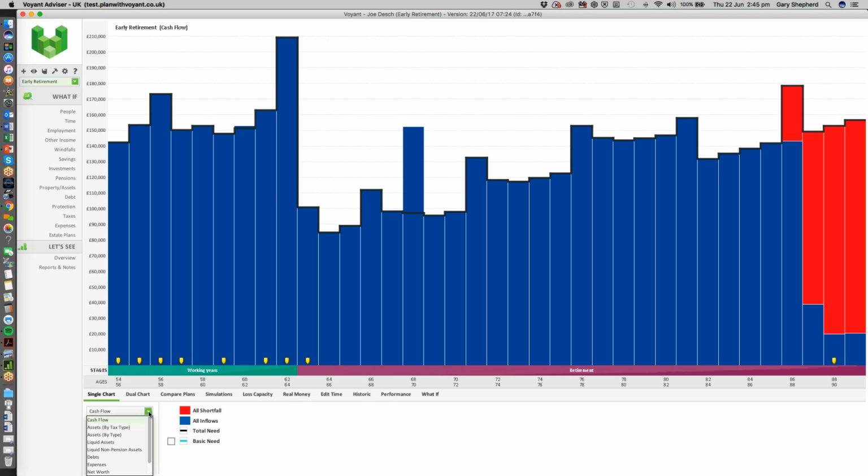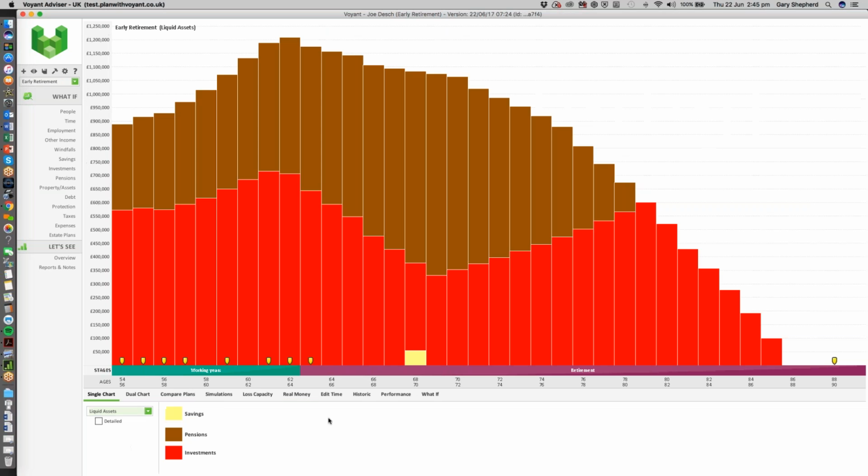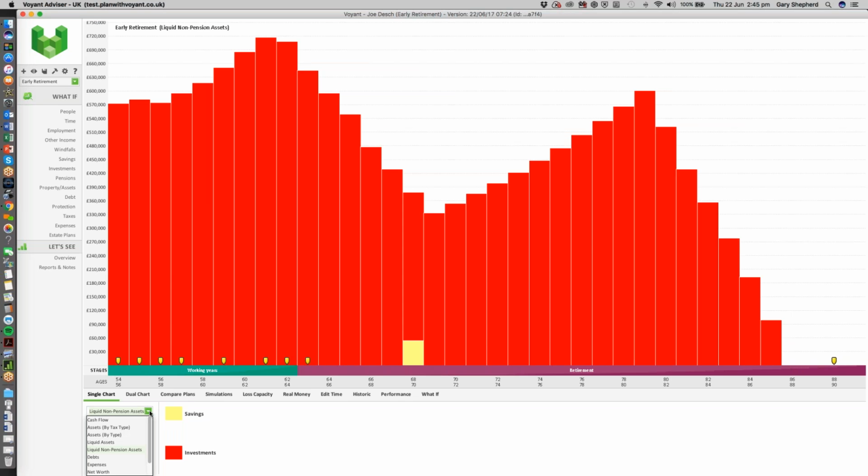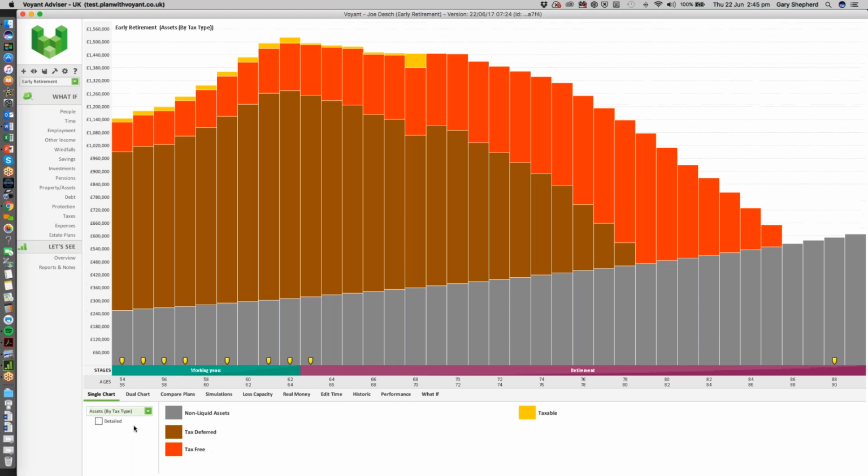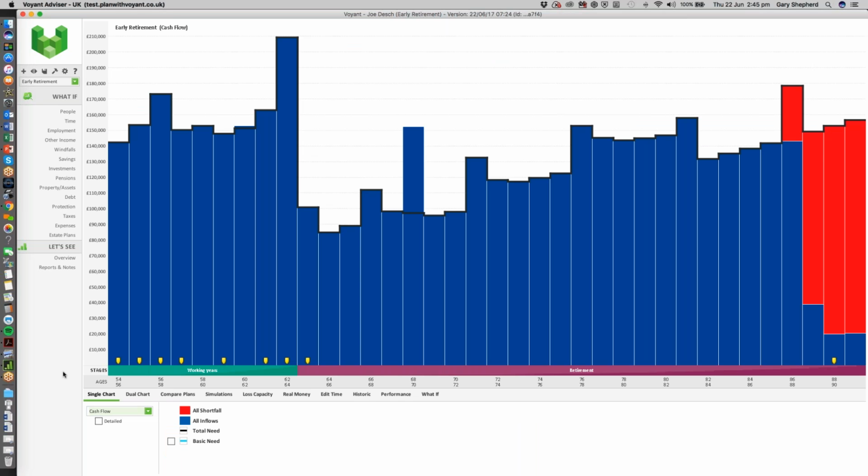And then from here you can drop down to look at it by assets, by type, by liquid or non-liquid assets. And again, the client might think that they're all right, but when we look at liquid assets, we can see that actually they run out of money at 86. It's their property that is helping them get through, and it's their property that's keeping them going past the age of 90. But actually, their money runs out here if they retire early, at 87. So the client, whilst they might think they're okay, actually they're not. So you can see here that the value is being able to bring in and update this data.